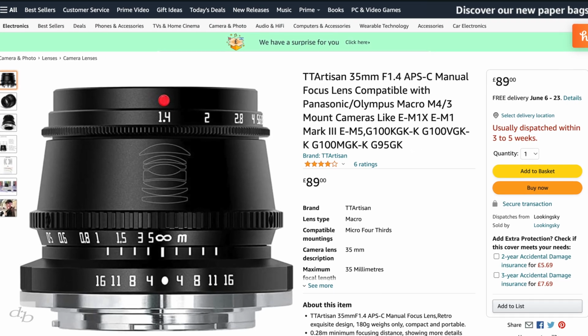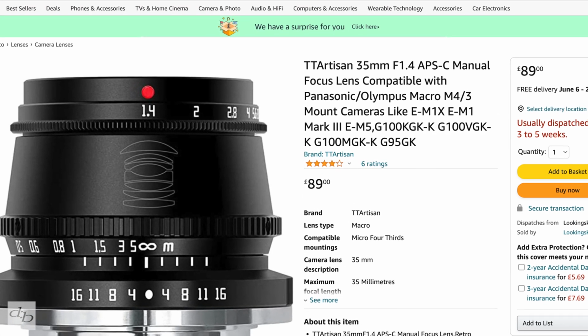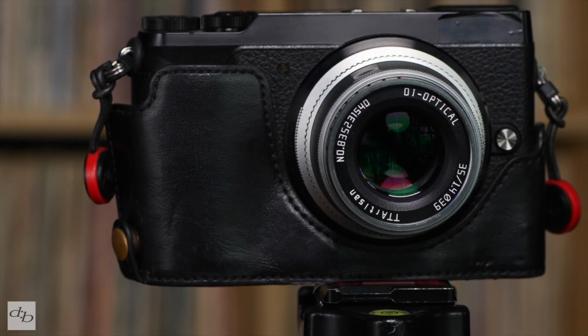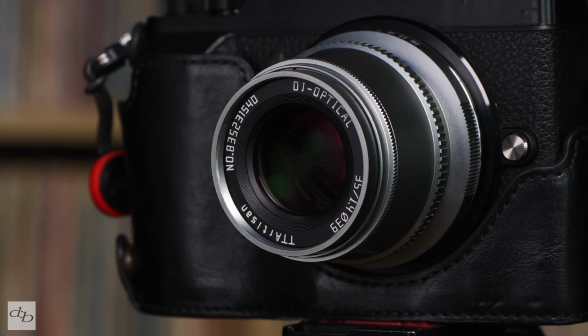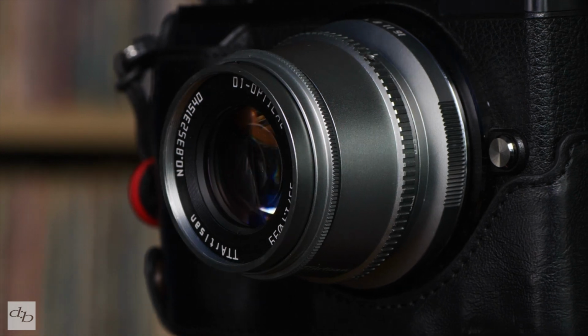The black version costs £8 to £9 at the time of recording, and the box set, you can see the box back there, comes in at a whole £242 when it's in stock. As we said before, it's limited edition, so if you get your hands on it, then it's a brilliant deal. Now at £89 or less, if you really shop around, the lens represents excellent value, I think. It's a solid little lens, produces pleasing images and has a lot of potential, especially in a small run-around everyday kit bag.